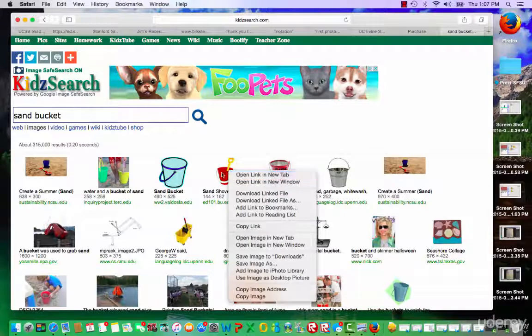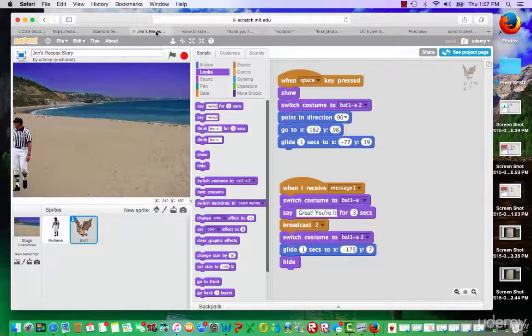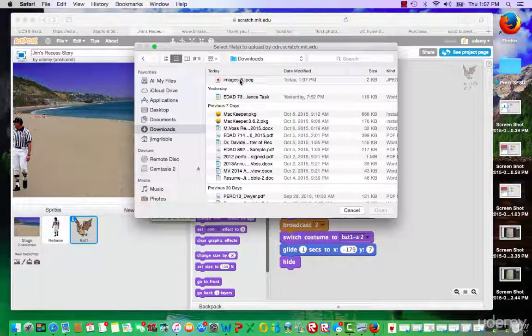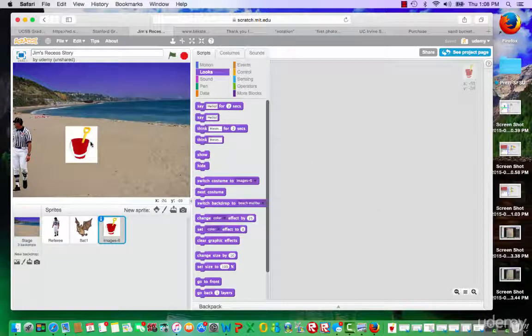So I'm gonna click here and I'm going to save image to downloads. So you can see it pop up down here in downloads. These pictures do not always work, so I let students know that. It's not always gonna work. Sometimes you'll have to try a different image. But then we can come back into the recess story, and right here, you can say upload sprite or character from file. And now you can go into downloads, and your image should be here, and it should say JPEG. Then you're going to click open. JPEG means there's a good chance it'll come up.